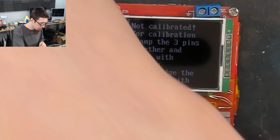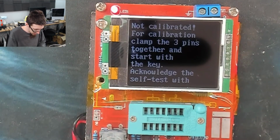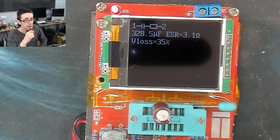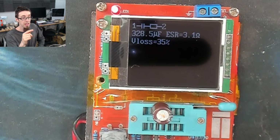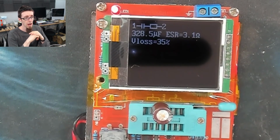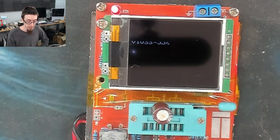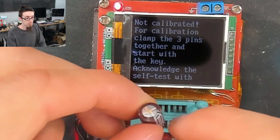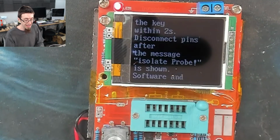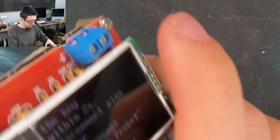Don't know. Okay. What about the one that's totally failed, the bulging boy? Let's stick that guy in there and see what that says. Oh, there we go. Look at that. So on this one, with the actual bulging cap, we're down to 330 microfarads, 328, and the ESR is at 3.1 ohms, which is massive. I'm not sure what VLOS is. Someone in the comments might be able to tell me that. I'm sure they will. However, here we can clearly see a numerical failure in this capacitor. Now that was obvious because the top of it is bulging out and all the rest of it. But here we can see that not only have we seen a physical sign, but now we've got a numerical sign that shows the failure of the capacitor. That's exactly what I wanted to see. Perfect. That was a very successful experiment.